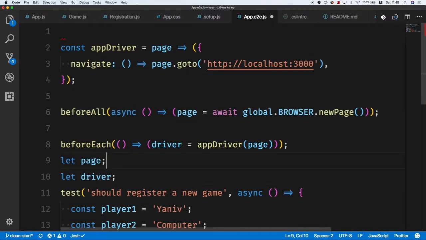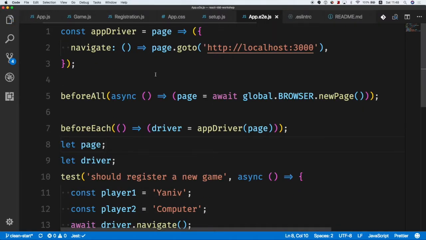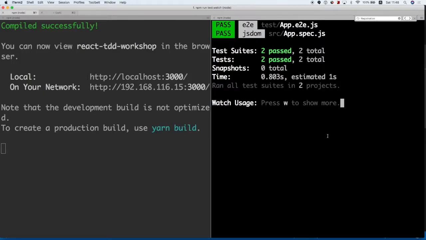I usually use describe as well. I didn't write describe here. So now we are green. It's important to see all the time that you are green. Don't forget to check after each change that you do that you are green. And actually the watch mode here is really nice. Usually with Selenium, you don't have a really convenient watch mode. Here, watch mode is working great. You see, it doesn't have any glitches.